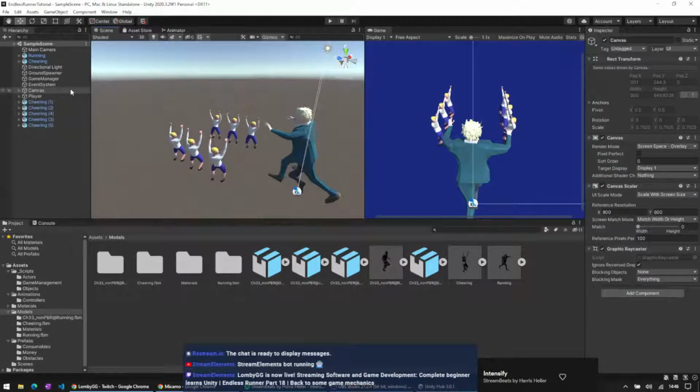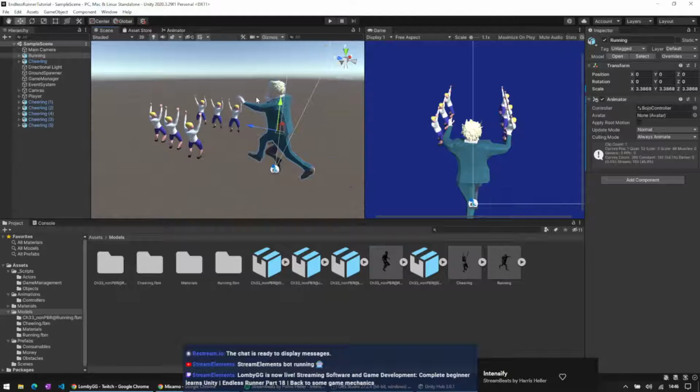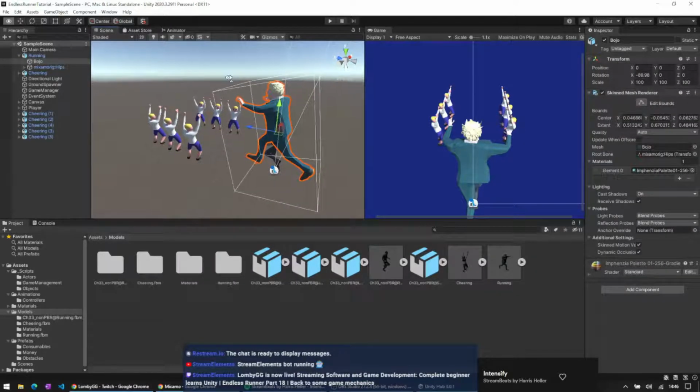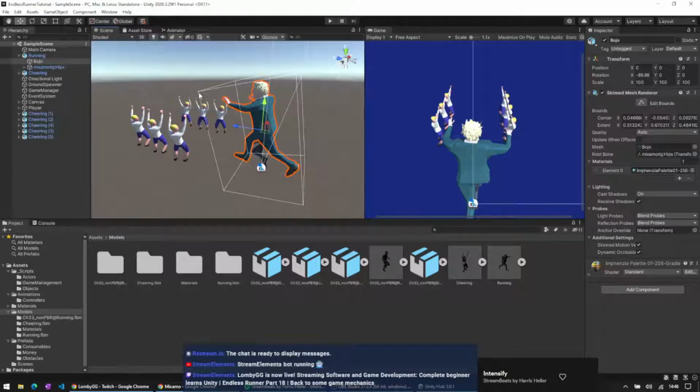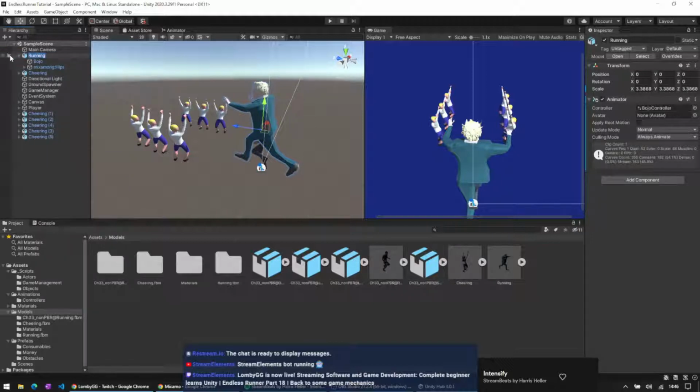What we're probably going to look at today is which one is this model? Is this called model? Just called running, isn't it? Okay, so what we're going to do is hide this. No. I have forgotten how to use Unity entirely.